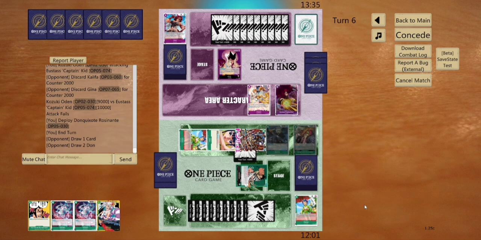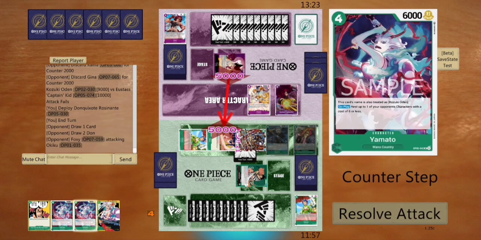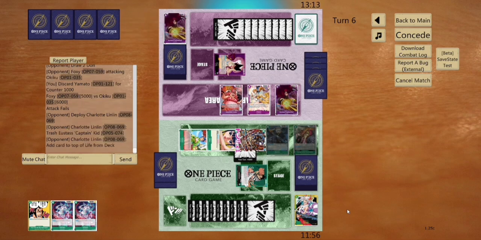Because if Foxy being at the... Well, what Don is he at? Well, he's almost at 10. But what I'm basically trying to say is every time he uses his leader ability, that 1 Don can at least keep him on turn count. Oh. Our blocker?